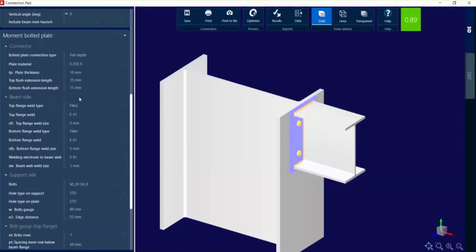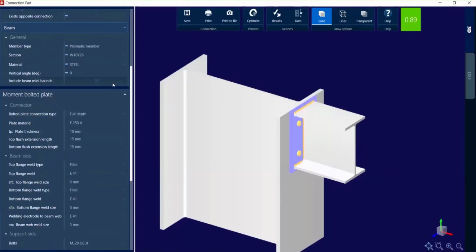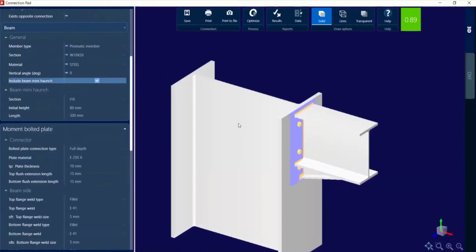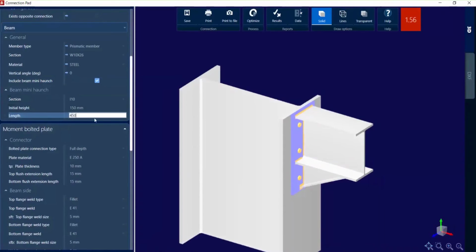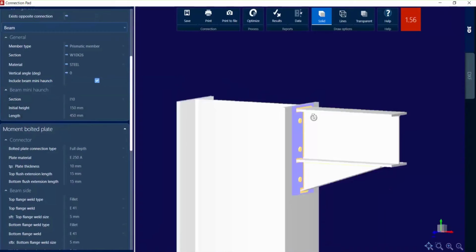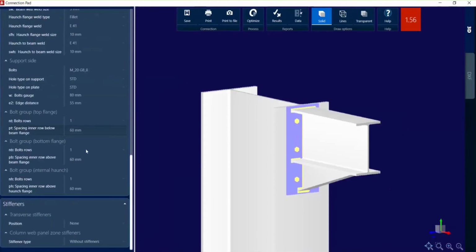But let me tell you one more part. I have assigned this connection to be a type with haunches. So probably I need some haunches. Not in this case, by the way, this is pass, but if I want to assign it, I can assign a haunch. So you can see that a haunch can be assigned.